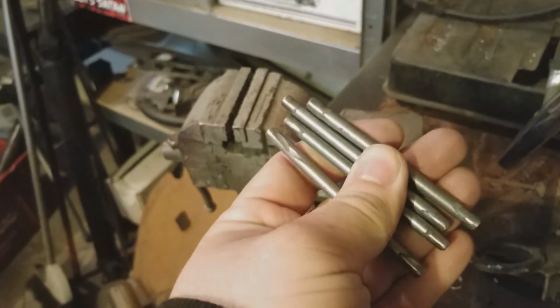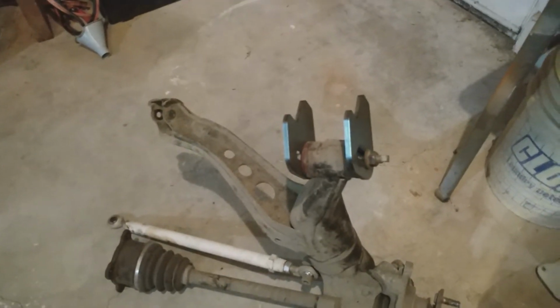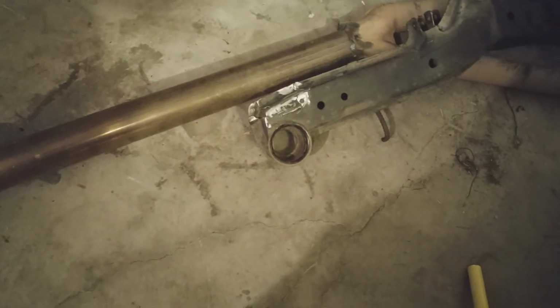After a little cutting, this is what I have. Basically just 4 little sticks, 2 for each. Just go on like that. Just put a little tack there, and then it should theoretically stay square enough for me to put it on the subframe and kind of figure out how to square it up from there, make sure the control arm fits in it before fully welding it in.